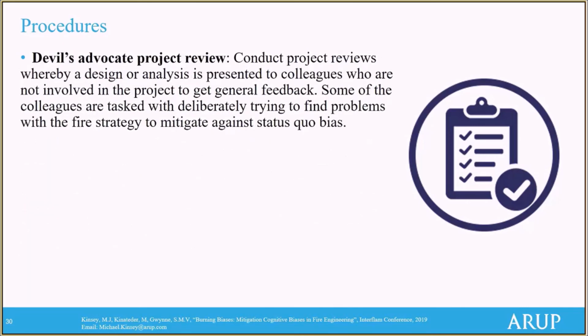Another procedure could be devil's advocate project review. This is whereby in engineering you do a project review where a team internally will present their project or a specific aspect of their project and they'll discuss it with their peers. Quite often if you're in a group, you can get groupthink where people are all very positive and want to support you, saying, oh, that's really good. But it can be a good idea to have one person or maybe a few people say, you are the devil's advocate. Your job is just to tell us anything you can think of which is wrong with it. And this can make it more socially acceptable to talk about issues with a project.